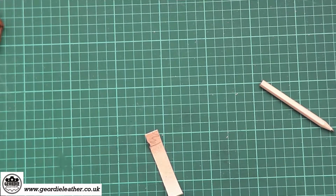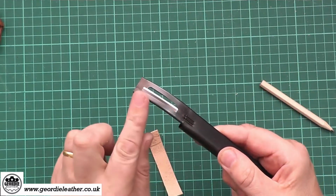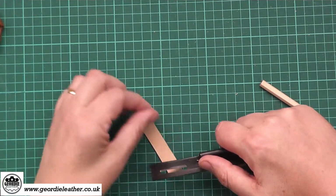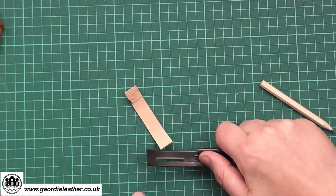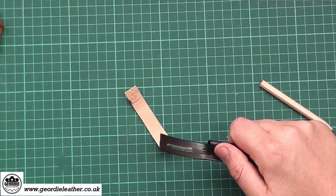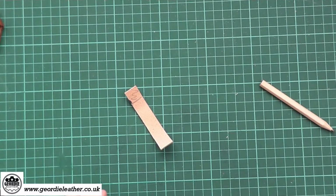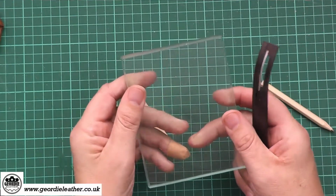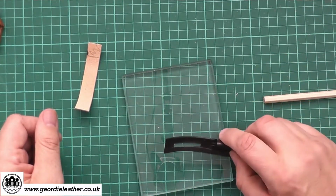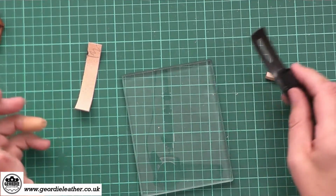the first half with my preferred tool. Now, one thing to bear in mind, because this is a curved blade and you're going to be pulling against the leather, you're going to dig it into your bench, and even with a cutting mat it will get damaged. So what I suggest you do is you use a hard surface, either, if you've got one, a marble block, or if you haven't, a simple glass plate like this, toughened glass. Put that on your bench to protect the surface before you start skiving, because you will slip and you'll dig that very sharp blade into your cutting mat and it will be destroyed.